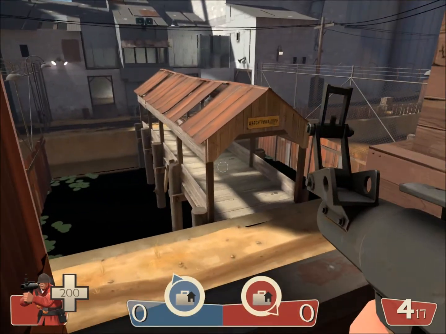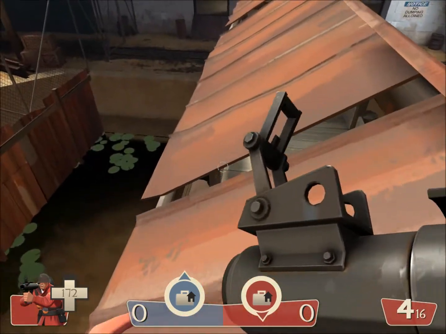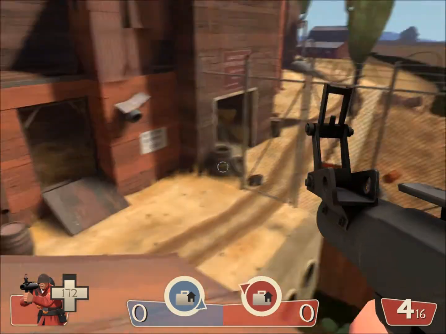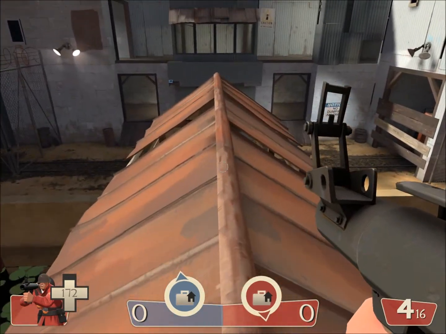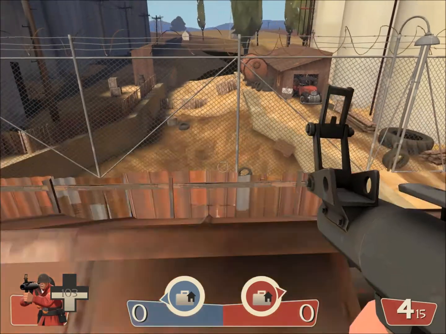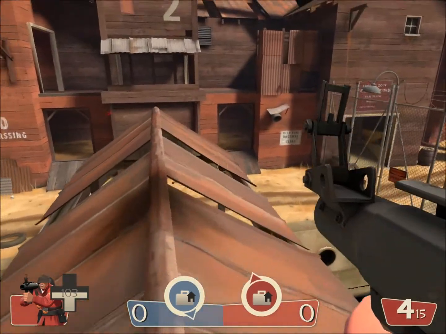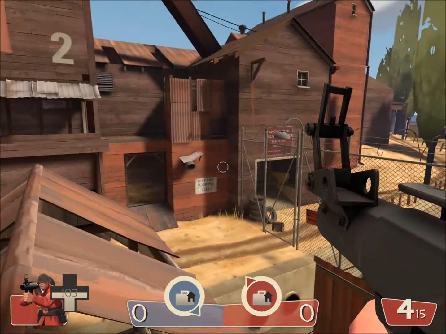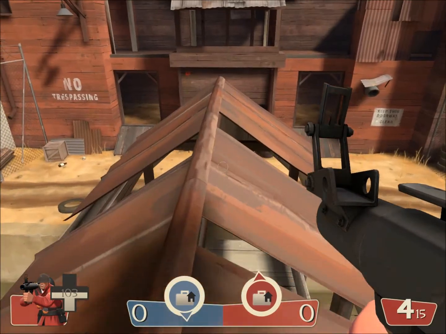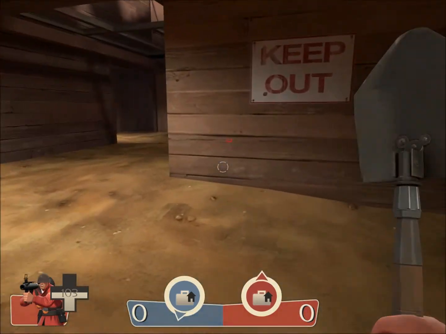So let me see if I can rocket jump onto here. Yep. So, if you're a soldier and you shoot like this, you get shot up because the explosion from your own rocket hurts you and propels you forward. A lot of people take that to an advantage, and they're able to get to higher places and secret places on maps, like good spots to just watch people.